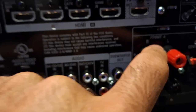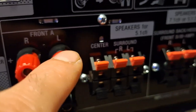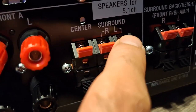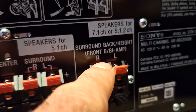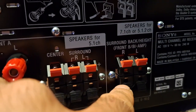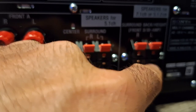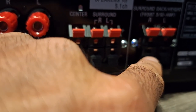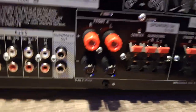So here you've got your front right speaker, your left front speaker, your center speaker, your surround right speaker, your surround left speaker, and then these that say surround back, height, front B, bi-amp are typically, it doesn't say it there, but typically these are for your Dolby Atmos speakers, which are going to be 2 of them. So you connect both of them here, and then these Dolby Atmos speakers go on top of the front standing speakers, which shoot up, giving you that Dolby Atmos sound.